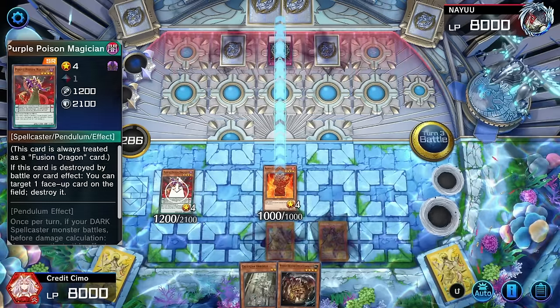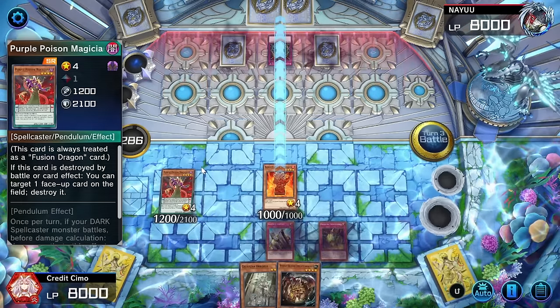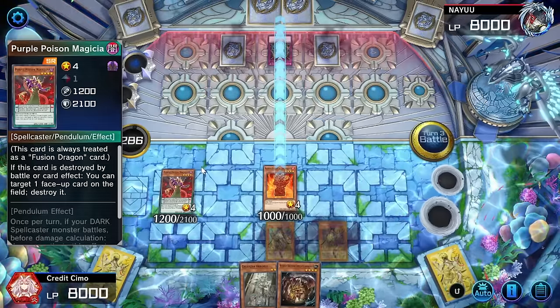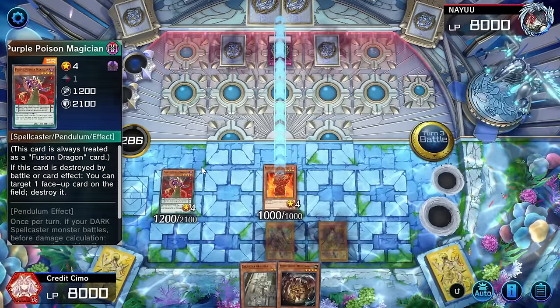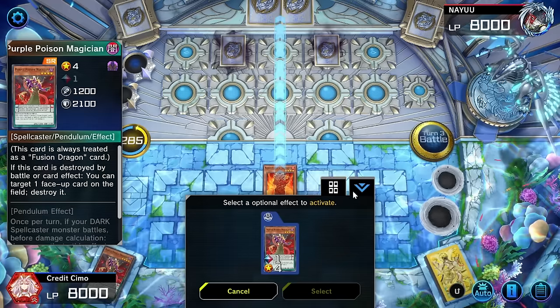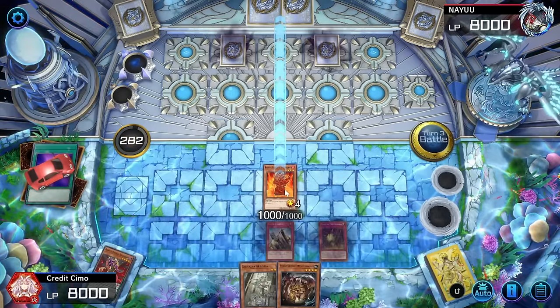Unfortunately, I'm not going to be able to pop with Purple Poison, but I like where we're at. I like the fact that we've got Raigeki Break. I like that Barrier Statue survives. I like a lot of things that are going on. We're not going to use the effect of Purple Poison because the only thing we can pop is Barrier Statue, because it's the only face-up card on the field, but it's whatever.